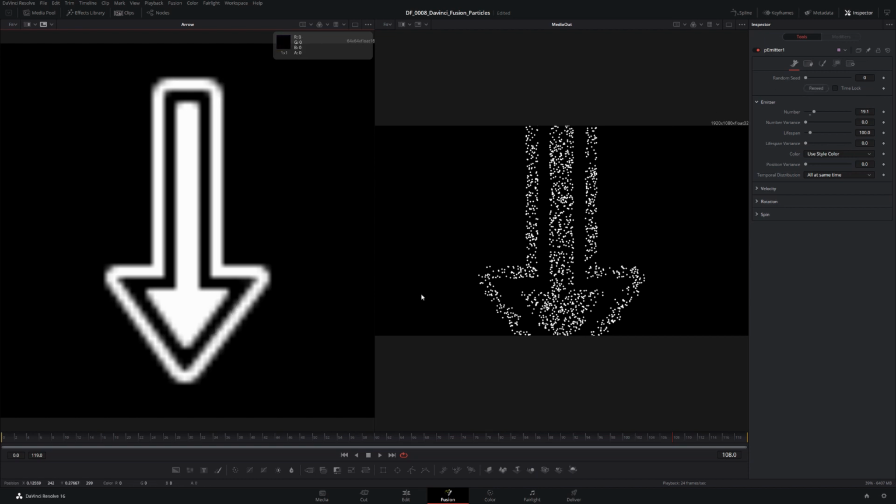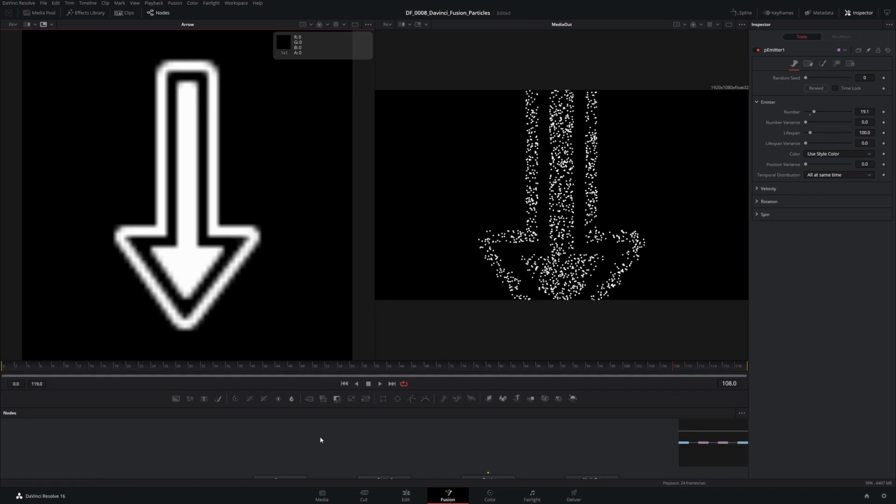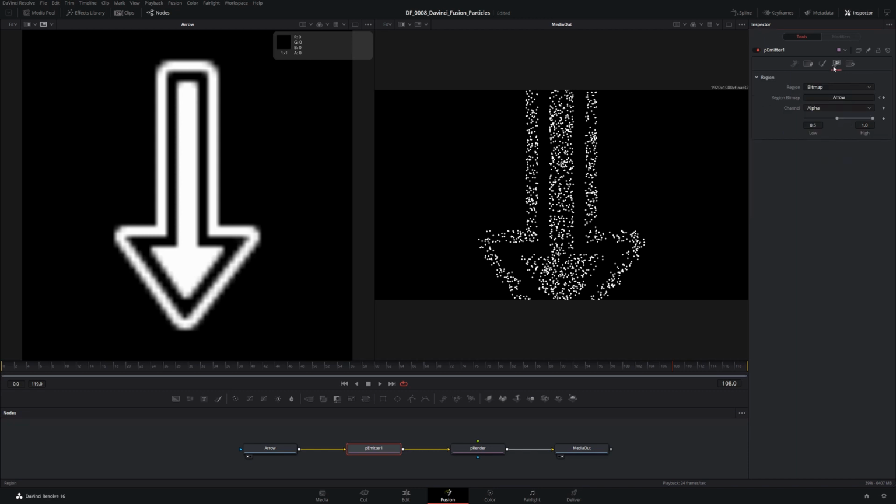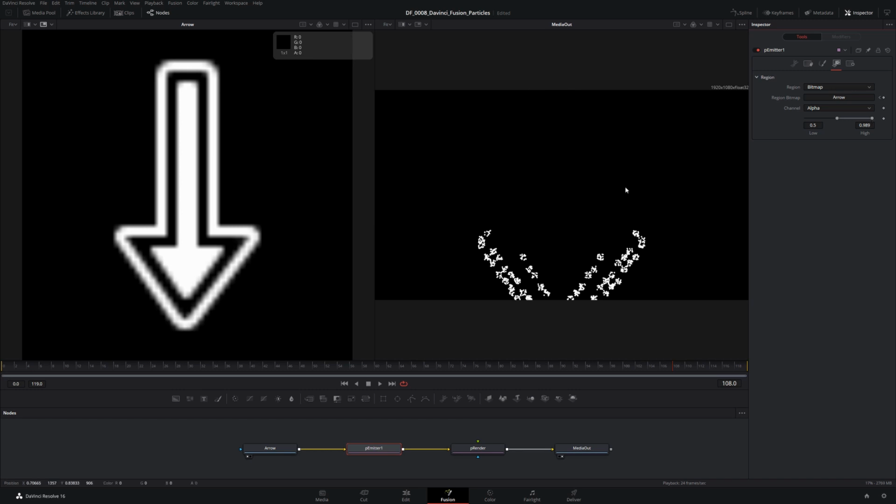And that's where, if we go back into our node editor and select our emitter, and come back over here into region, that's where the slider comes into effect. If I bring this top value down from 1, anything that's set up as 1 here will not be emitting particles anymore. If I bring that down just even the slightest little bit, most of our particle emitter region has disappeared in a sense. All these values that show up here have alpha values down in this region that fit in between 0.5 and, in this case, 0.989.